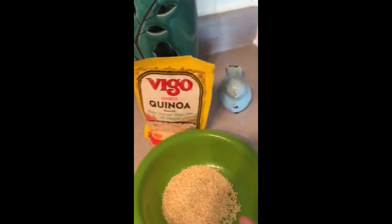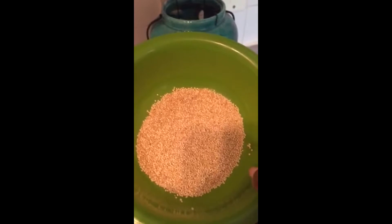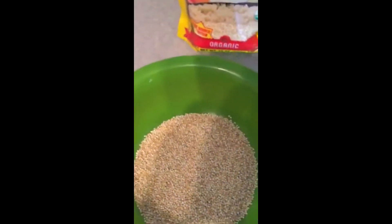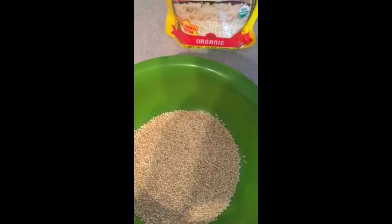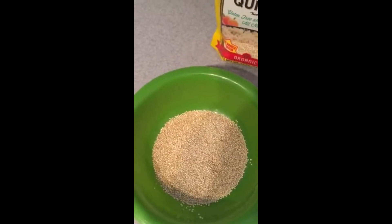The purpose of this — as you can see, it's all in a bowl now — is we're basically going to want to pick out any odd-colored pieces that we see. You know how sometimes with rice or something you can get some odd-colored pieces? So after you wash your hands, just look through the bowl and pick out any pieces. You can see there's like a little pink piece here that I'm going to grab. After you're done doing that, make sure you rinse the quinoa really, really well.